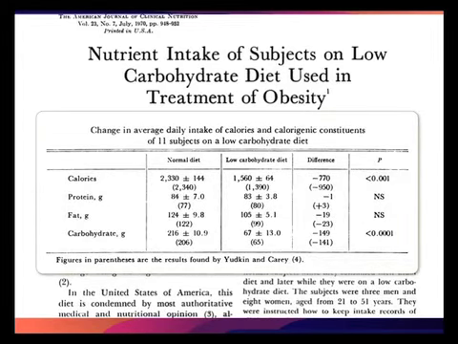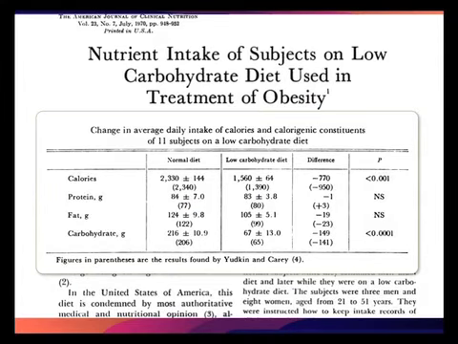So on the left we have eating the normal diet, and these subjects were eating 2,300 calories. They then went on the low carbohydrate diet and they started eating only 1,500 calories, which was a difference of over 7,000 calories, which was about 30%. So remember that these people are eating to hunger, yet when they ate the low carbohydrate diet, they were not hungry despite the fact that they were eating 30% less calories.